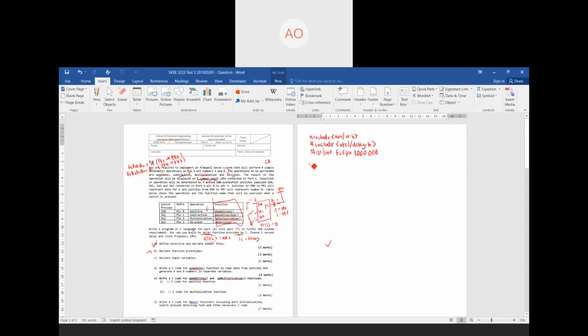Okay, by typing void. Okay, make sure that the function names are the same as this table here. Okay, void do_addition, and then void. Okay, tu satu. You have 4 function prototypes here. Okay, satu lagi void do_subtraction.